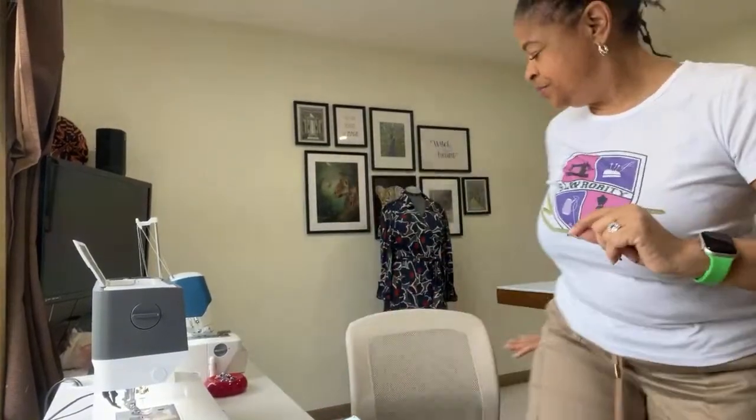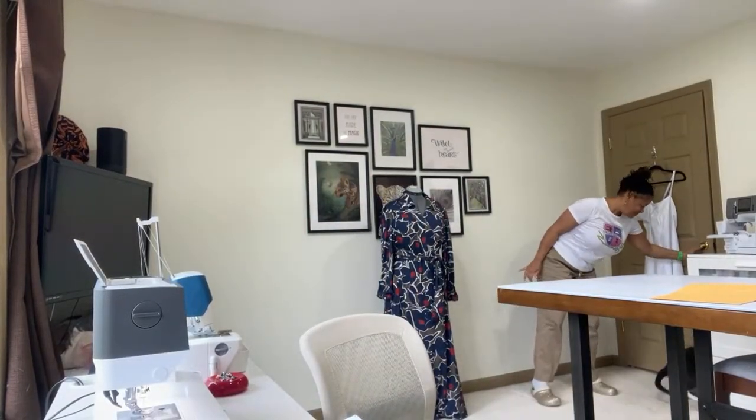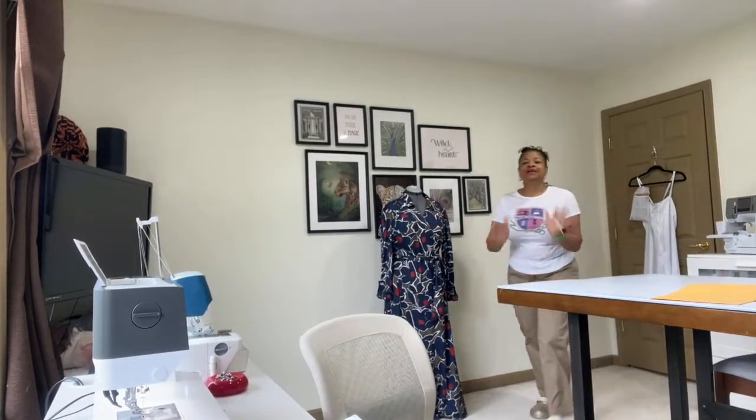Let me open the door and let this, it's either the cat or the dog. There's always something, y'all, going on over here. It's the cat. Go ahead, Zozo. So if it isn't the cat, guys, we always have either a little cat or a little dog drama up in here. This is a zoo, but I'm not complaining about it.